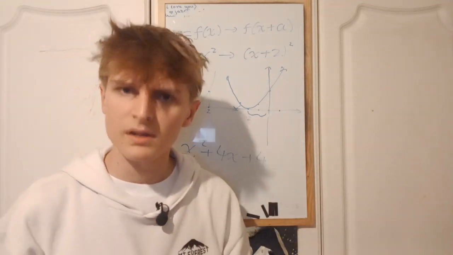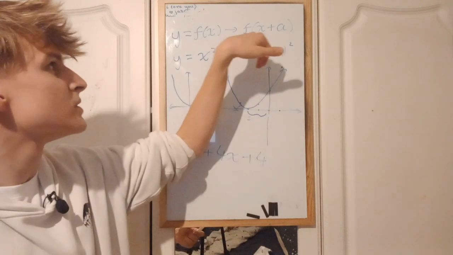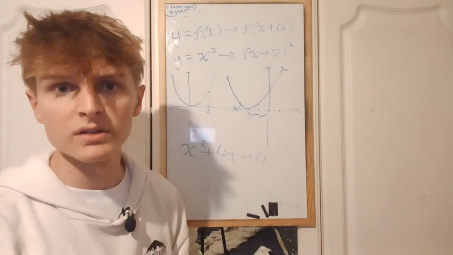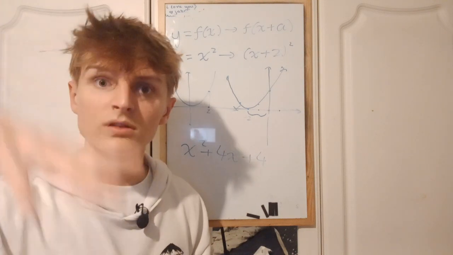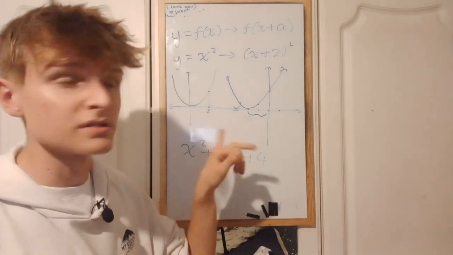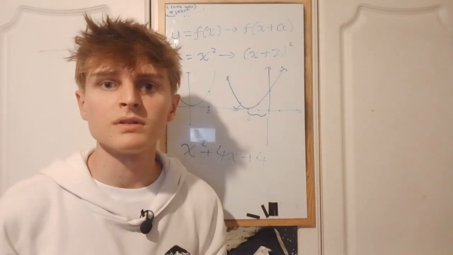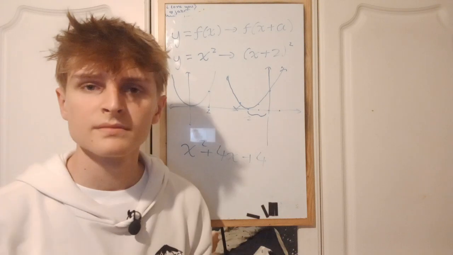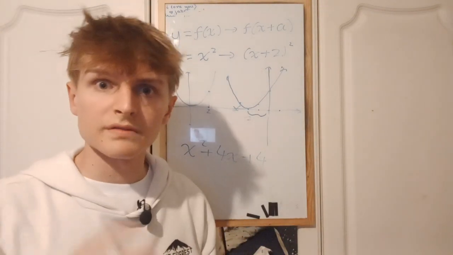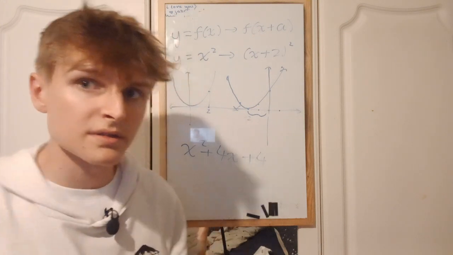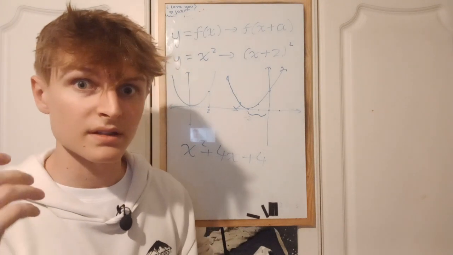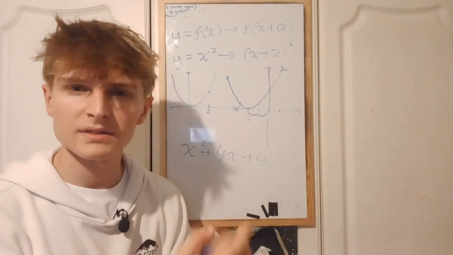A nice handy rule I like to think about is that if you've got a function transformation that affects the output, for example, like the last one we looked at, it will affect the function along the y-axis. But if you have a transformation that's affecting the input and not the output, it will shift it along the x-axis. And you can think of that like, well, the y values are like the outputs. So if you affect the outputs, you'd think it would move along the y-axis. And the x values are the inputs. So if you affect the input, you'd expect it to move along the x-axis.